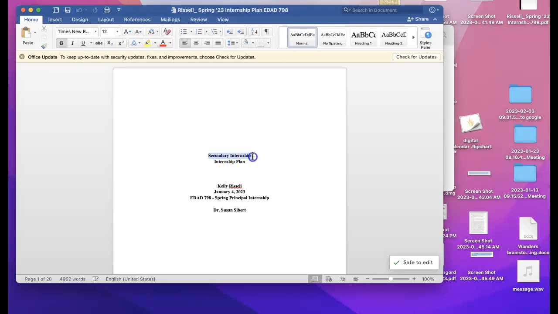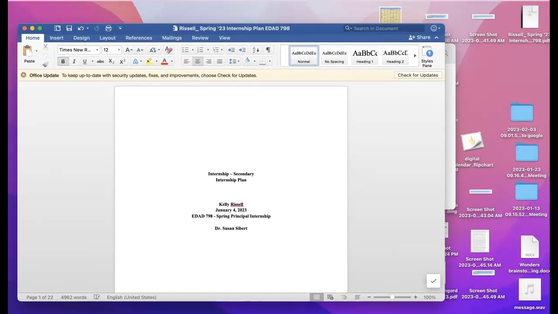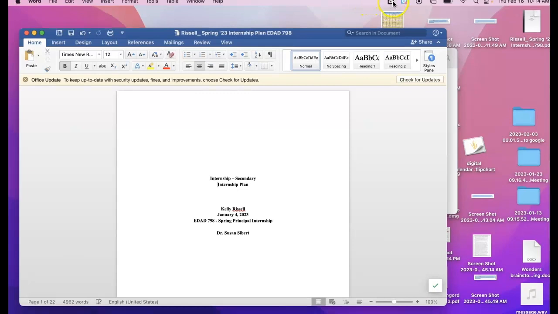But if I make changes to this file, the nice thing is that when I save it, those changes, you probably can't see my screen. I need to move my window up a little farther. But see how this icon is spinning? Those changes were already synced to the stored file in my Google Drive. So in this way, I can kind of use both systems simultaneously.